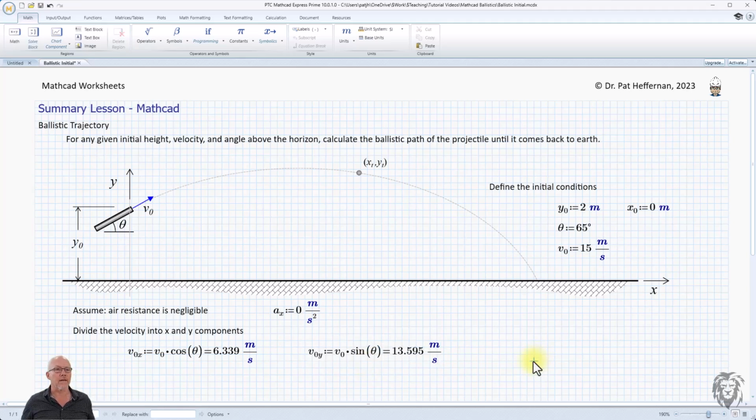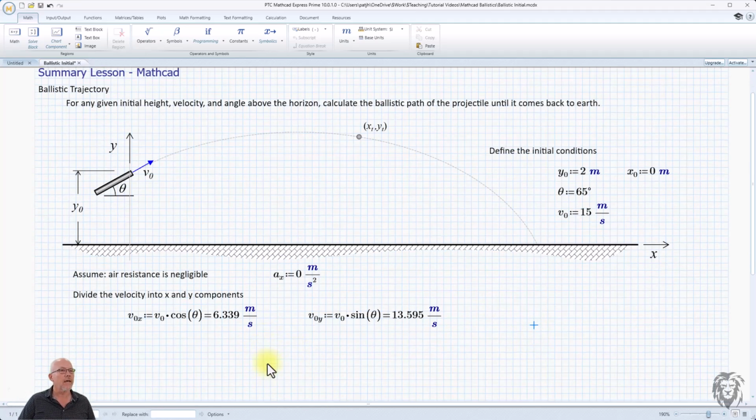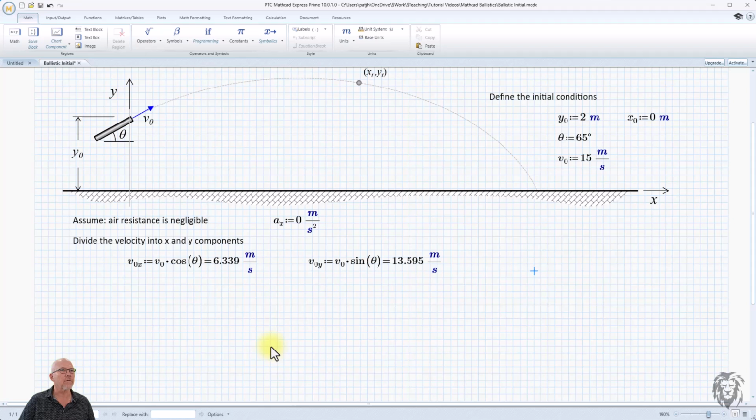And we can calculate what that is. So now we're starting to get a couple of calculations going on, and I'm just going to scroll up as we go through this so that we can stay on the screen. What I want to do is define as a function the x position and the y position as a function of time over the course of this trajectory. So we'll label that.